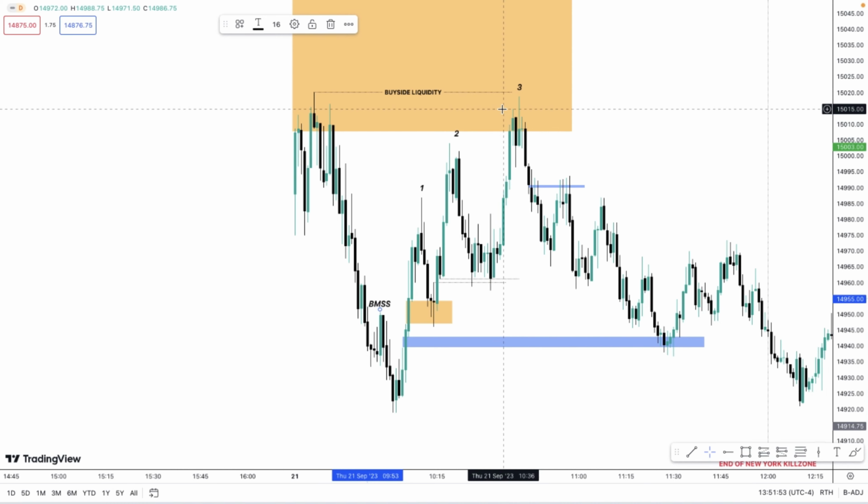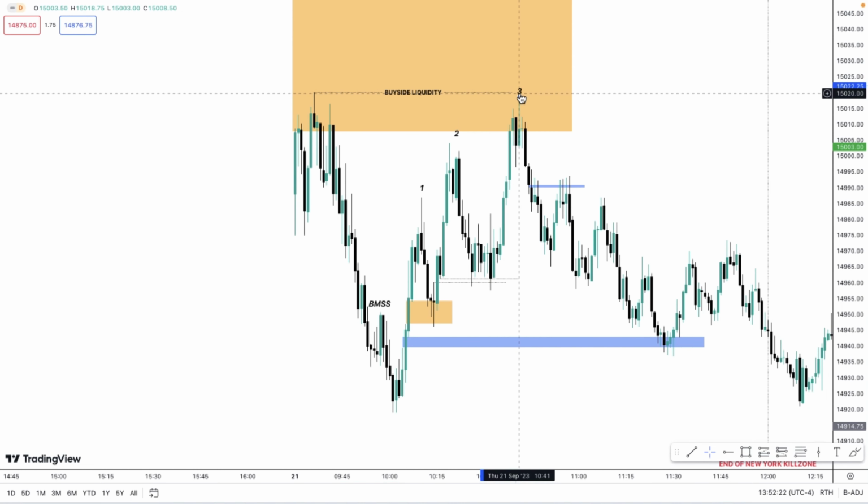Short-term high, we raid through the short-term high. So now we've taken buy-side liquidity how many times? We took it for the first time here, we took it for the second time here. How many highs do we have in price? We have 1, 2, 3 highs, 3 consecutive highs in price. So hence the name three drives pattern. When we see that third high being formed here, price does not have to take out buy side liquidity here.